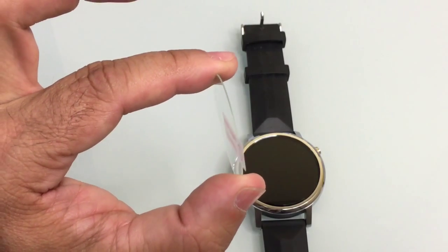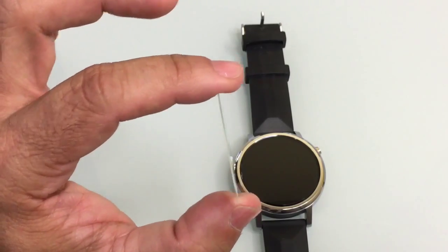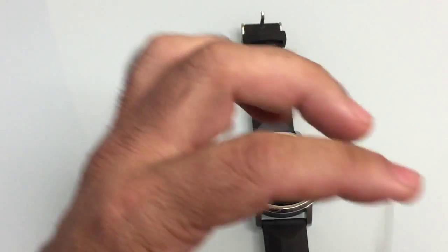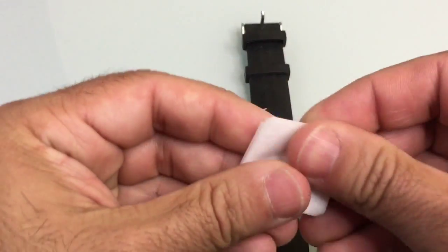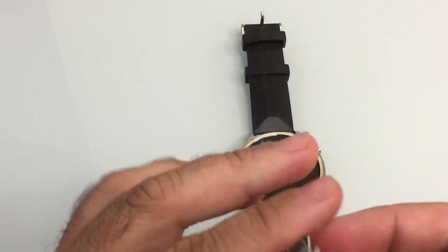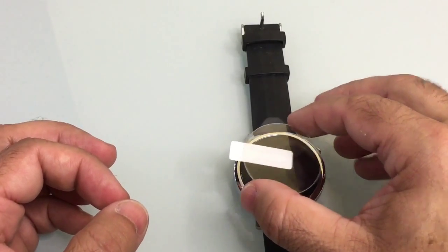It is going to add an extra piece of glass on top of your watch. It's really important that you have clean hands when you do this because you don't want to get any kind of grease on your fingers. So what I would recommend is once you've cleaned your screen using the alcohol swipe, that you just make sure that you don't have anything on your fingers. What we're going to be doing is removing this piece and then just placing it as best as we can on the screen.